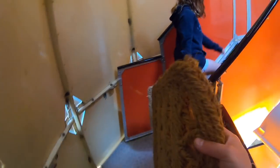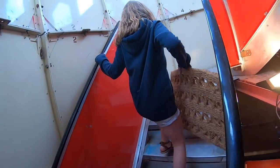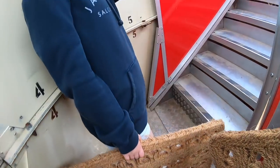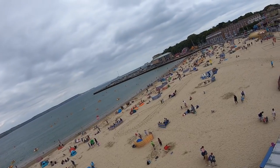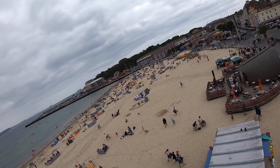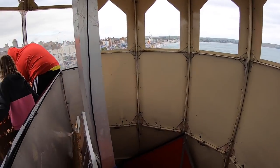You get some good views up here. Lovely little place on the beach, this. They've got a coaster cred as well. God, how high is this? I'm out of breath, Libby. This is really high, but you get some good views. Don't look. Not that way. Look at that for a view. Beautiful views there, Libby.